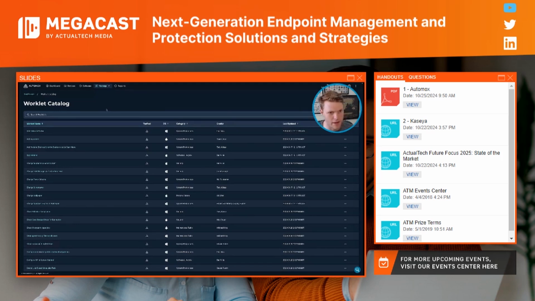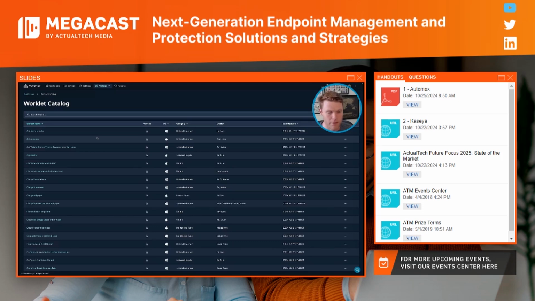So you can see here, I can search if I have a specific use case, or I can just look through and see all the automation use cases that are already built for me for Windows, Mac, and Linux devices. Tons of great use cases here. And this is all deployed over the internet. So there's no need for VPNs. There's no need for devices to be on a corporate network. As long as they have an internet connection, we can reach out and manage them, whether that be automated patching, device configuration or auditing.